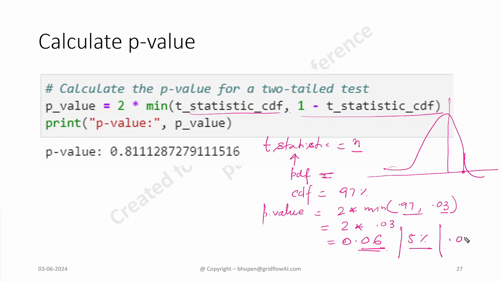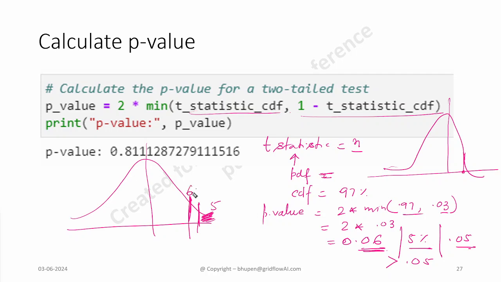So that 5% is about 0.05. Now this one, 0.06, is actually more than 0.05. So that will not fall under the rejection region. For example, here, this is my 5% area. Now I am in the 6% area, which is not in the 5%. So I cannot reject the null hypothesis. That means we have to accept whatever the null hypothesis is. If the mean is 65, then we need to accept that. So we are failing to reject the null hypothesis in this case.